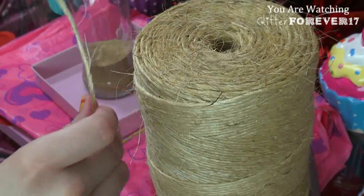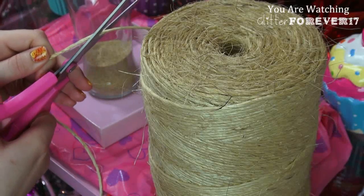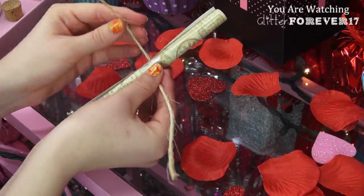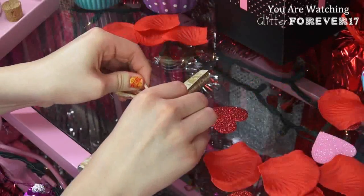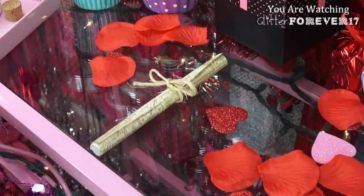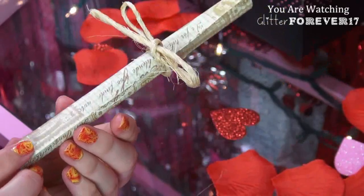Okay, so next, using a pen, I rolled up my love letter and taped it closed. Then I used this tweed twine string, or whatever it's called, and tied it in a cute little bow around the taped parts so that you can't see it. To make sure the twine doesn't slide up and down, I taped the back of the bow as well.